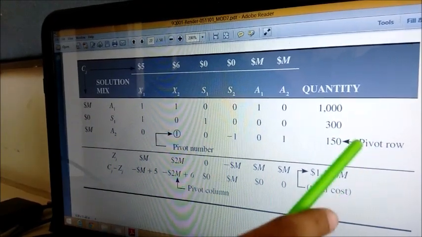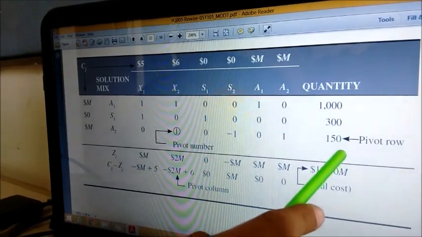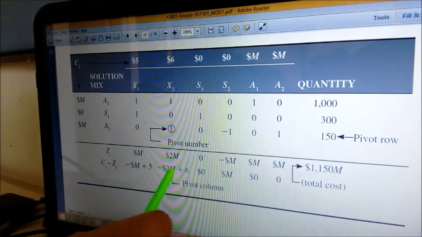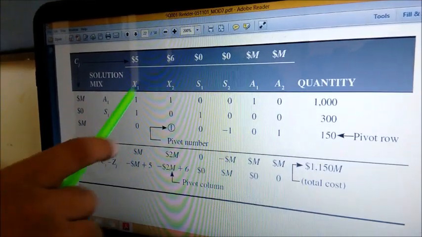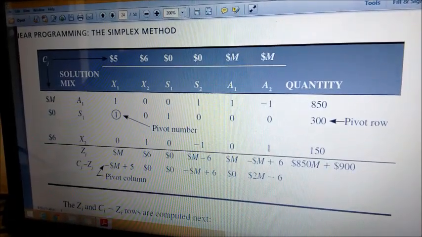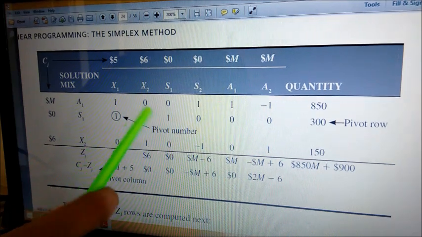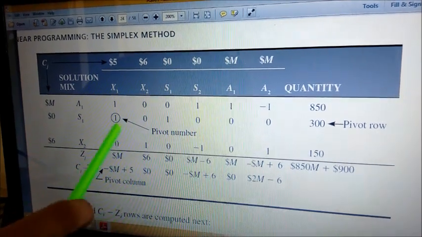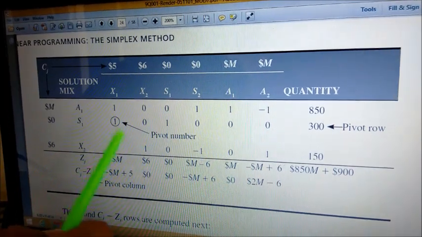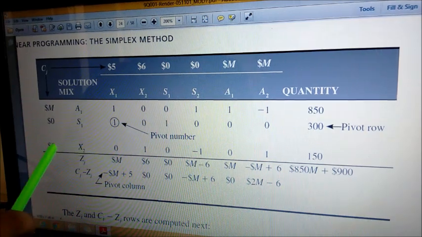So this is the initial simplex table. Now this will be the leaving variable, and this will be the entering variable. So in our next table, instead of a2 out here, x2 will come in here. Doing all the calculations, the row transformations, I'm assuming you already know it because you've done maximization problems. We land up with this simplex table. This is the second simplex table. What you can see now is, instead of a2 out here, we have x2 in this row.